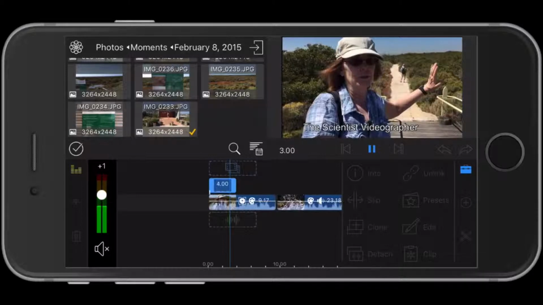So those are some of the main adjustments that you are likely to want to make in a video. This will get you started. Then you can explore some of the more advanced editing options on your own. When you are finished, the final step is to export your edited video by tapping the Share button.